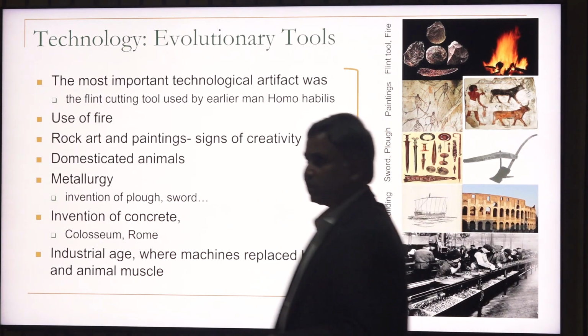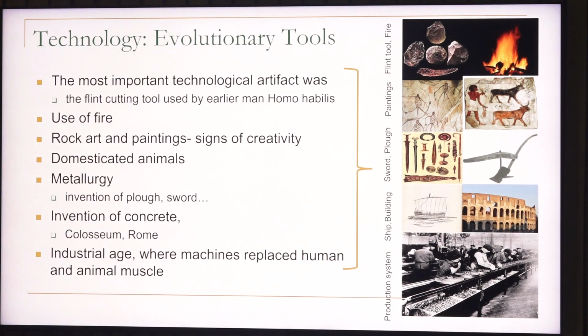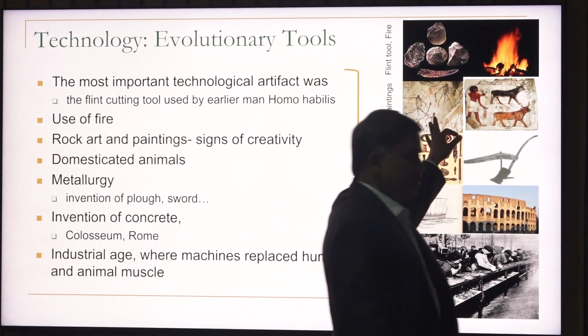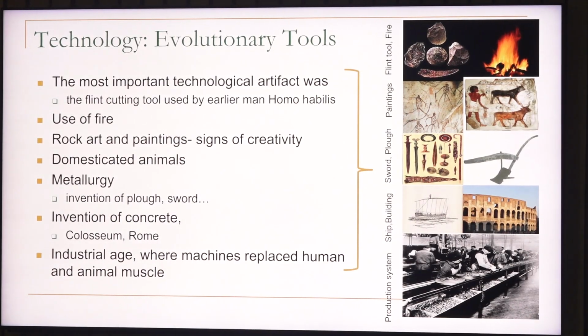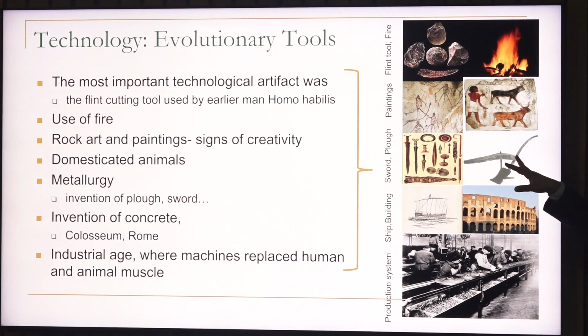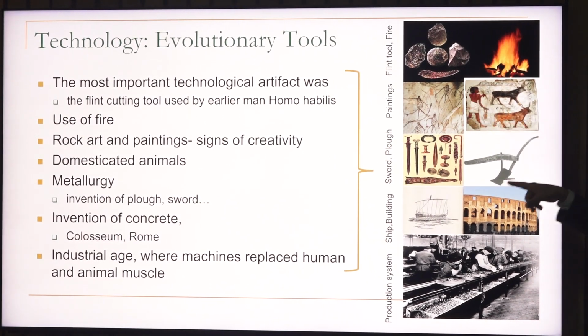So how humans have started using tools, you see on the right hand side, flint tool, fire. We are using this to crush something or to hit something. Then somehow we realized if you are rubbing these two stones, that energy is in the form of fire. They don't understand it is a form of energy. They understand some magic happens and you have a fire. Then you see the kind of painting you have made. You see how it is evolving from this tool to this tool.